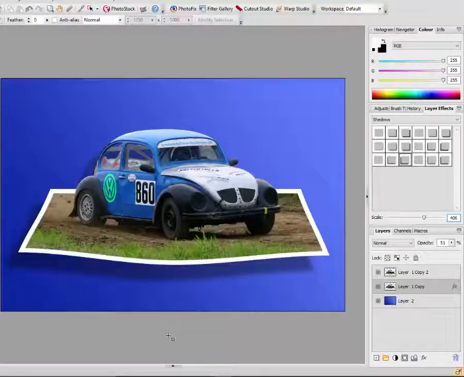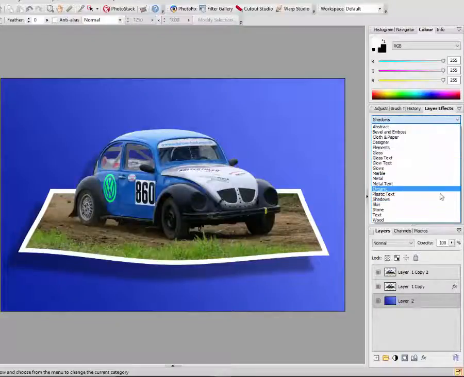Again, at this point you could merge your layers and save the overall image. But one final thing I will mention is if you highlight the bottom background layer and you still have your layer effects open, you can add some effects to the background.